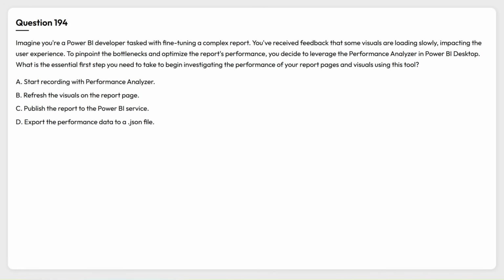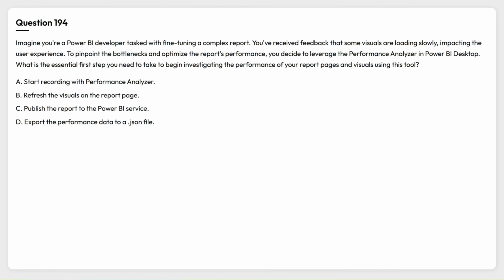Question number 194. Imagine you are a Power BI developer tasked with fine-tuning a complex report. You have received feedback that some visuals are loading slowly, impacting the user experience.